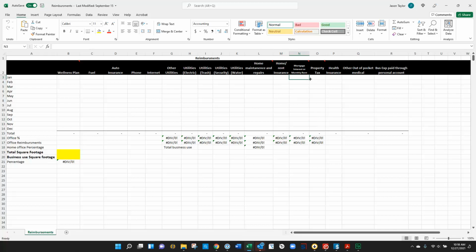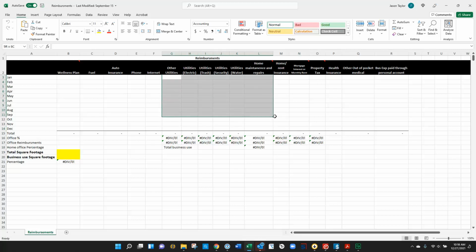Mortgage and property taxes. If you're paying for a mortgage, I want your 1098. I mean, that's all there is to it. Really, just put the 1098 number in here. You don't even have to fill this out if you got your 1098. Just send me the 1098. Same thing with property taxes. If you're paying for it outside of your mortgage, just fill that out here. If you pay for it through your mortgage, it should be on your 1098 through the escrow account, so I should see that.